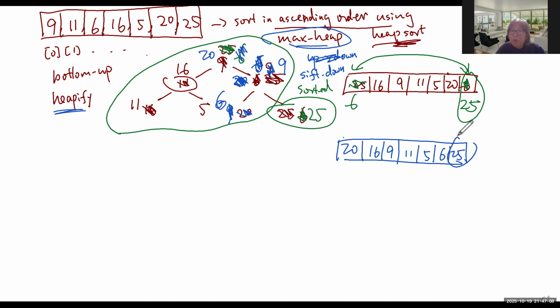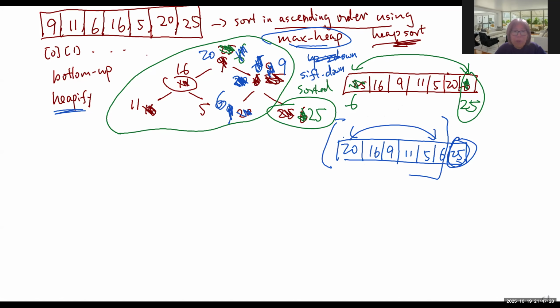And previously we know 25 is already sorted, is it? And now 20 is the largest for this subset, is it? So we need to swap it to its location.